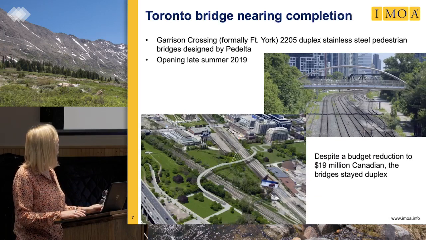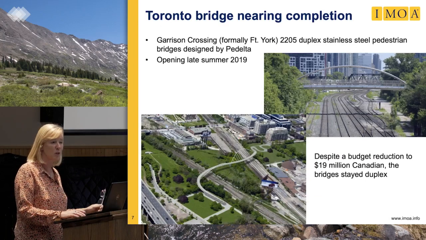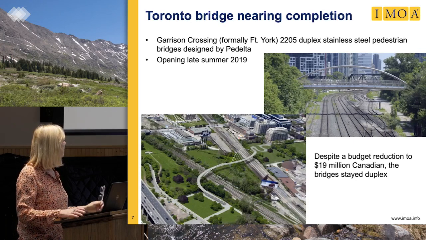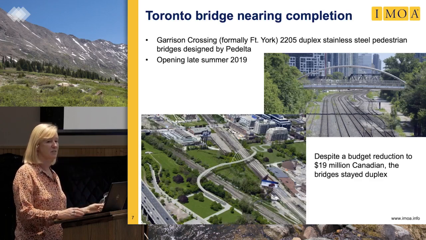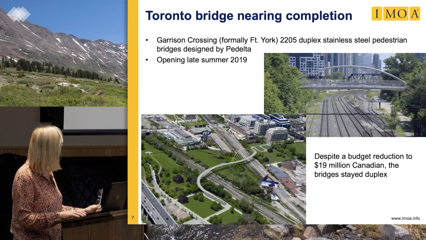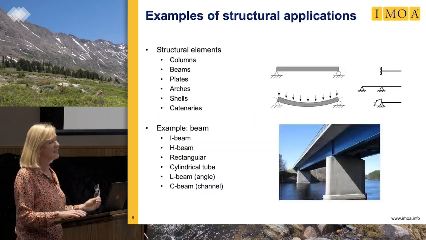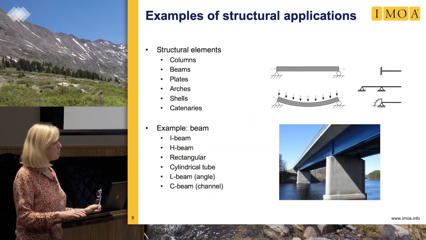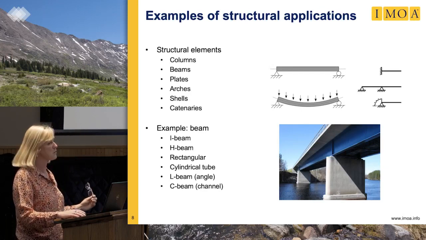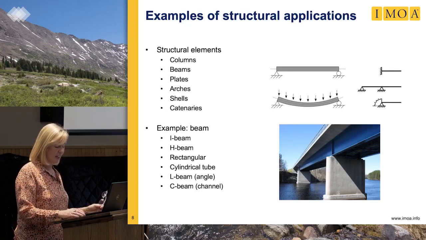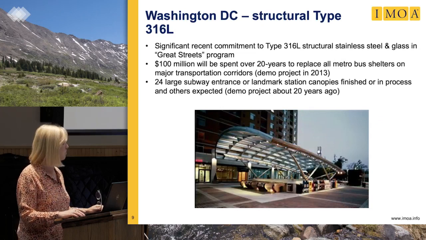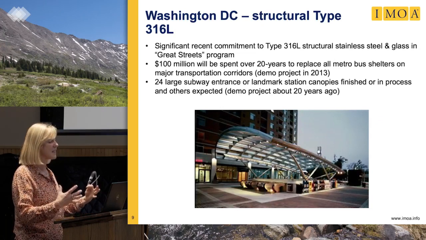Also in Toronto here, we have a bridge that is being installed now that is nearing completion. Moly has applications in street furniture and also in very significant constructions and bridges. And if you're thinking, well, which bit of the bridge is stainless steel, there's a lot of it. It's not just the outside that you see. It's in the structural elements, it's in the columns, it's in the beams, the plates, the arches, and different types of beams, all of which are given extra strength by the addition of molybdenum. So a little goes a long way in terms of the properties that it gives to the steel.